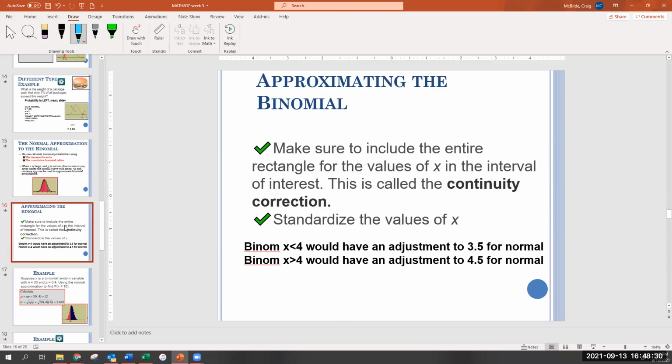So there is, I believe, one question in the homework where it wants you to do the approximation to the binomial using a normal. There might even be 2. It's 1 or 2 of them. Just do it just to see how good it can be, right?